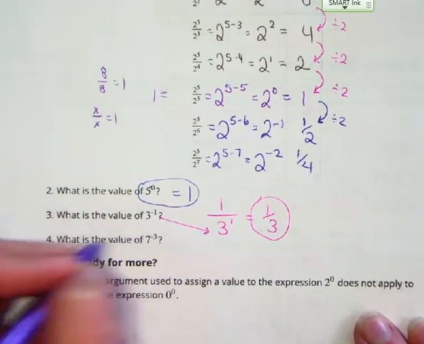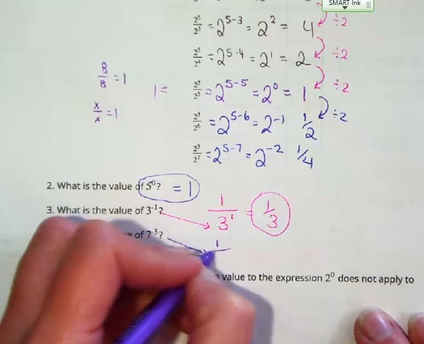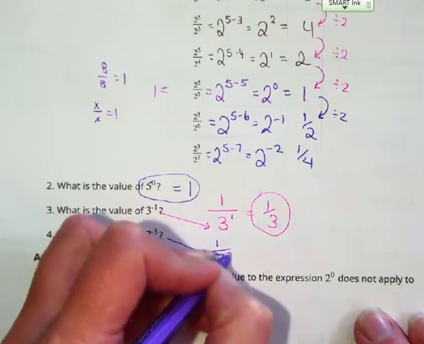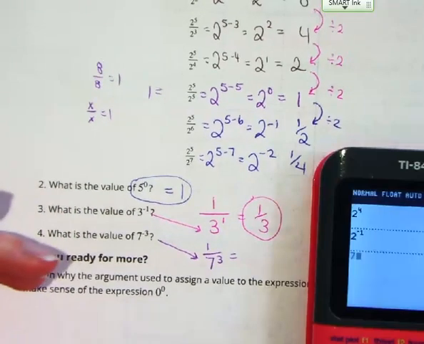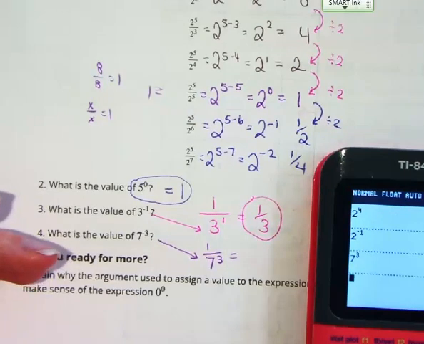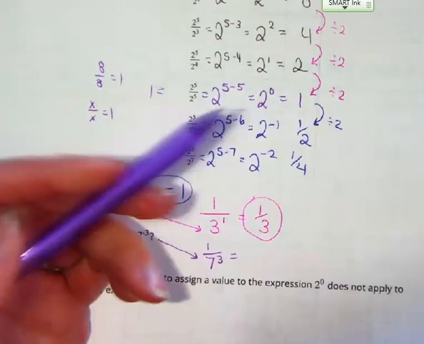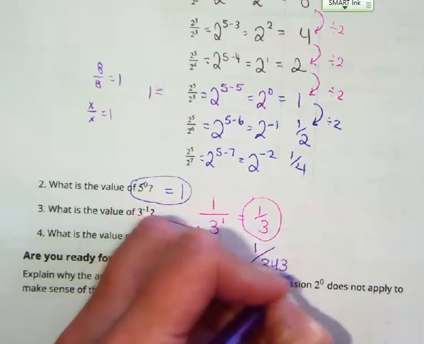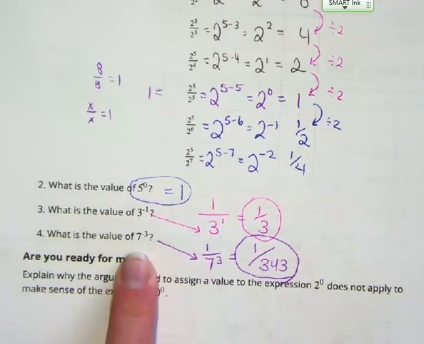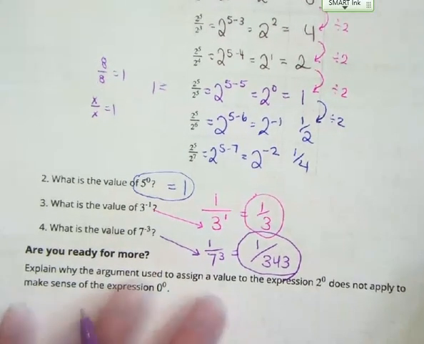And another example of 7 to the negative third power, again, it's going to push it down to a denominator, make that exponent positive, and now I'd have to know what 7 to the third power is. My calculator tells me it's 343, so I trust that calculator. Now we're going to use this in just a second. Oh, I guess a later lesson, so keep that in mind.